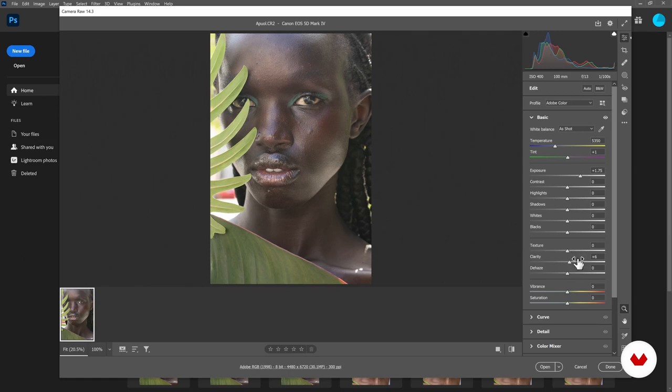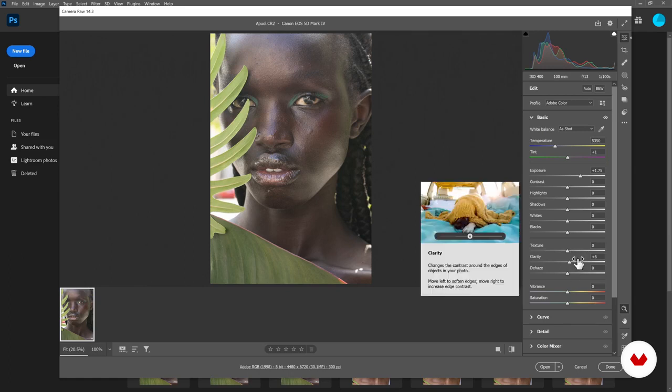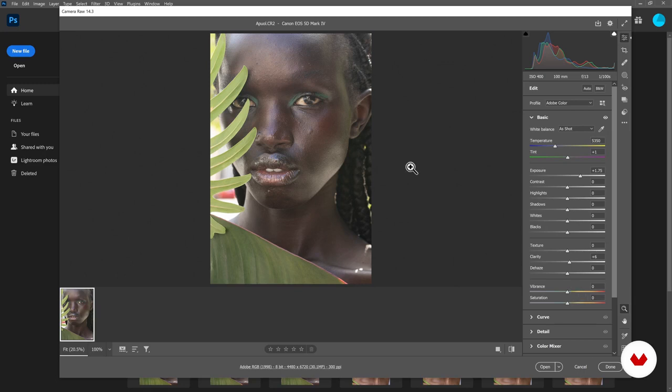I also like bringing back some vibrance into images if I need to in Camera Raw. Looking at this particular image, it was backlit. Sometimes you do lose a bit of that vibrance and color when you have a backlit image, and sometimes the detail and texture can be lost in backlit images too. But for this image, I'm going to pump up the vibrance just a little bit, just to see a little bit more warmth back in the image.